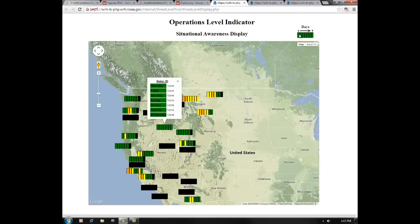So really it's a pretty simple tool. A lot of these discussions will require some discussion in each office, and the trigger values will be different in each office as well. So there are no black and white answers when it comes to what will work for each office. The bottom line is each office will have to work through that and try some of those things through discussion. This is not designed to be a one person makes the decision in isolation on setting the levels and what activities.